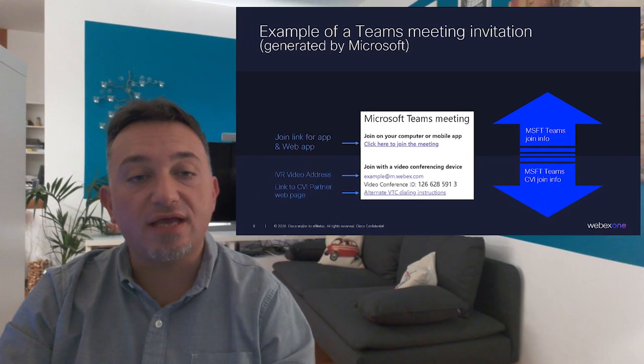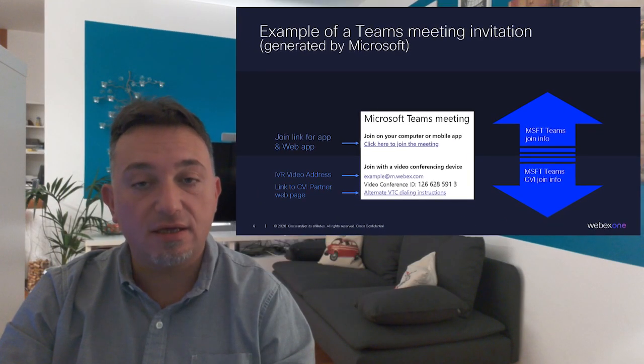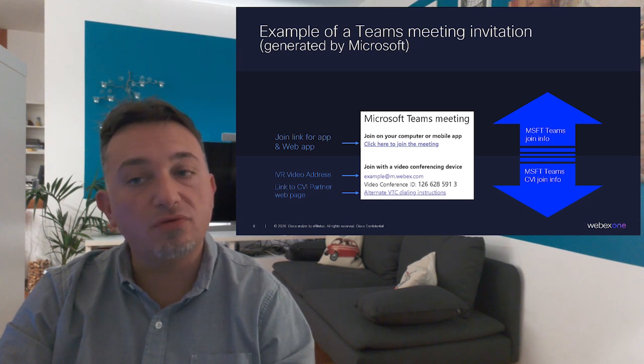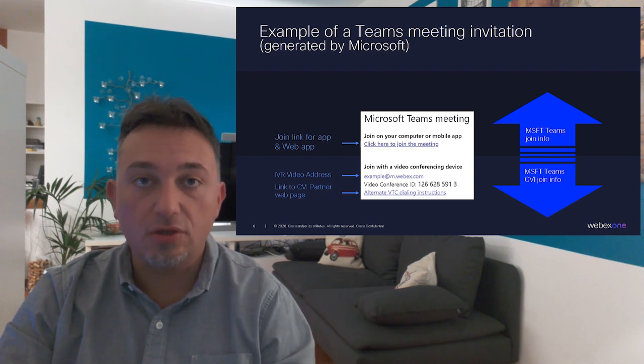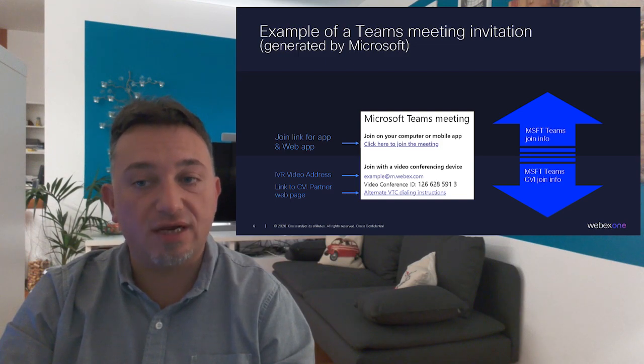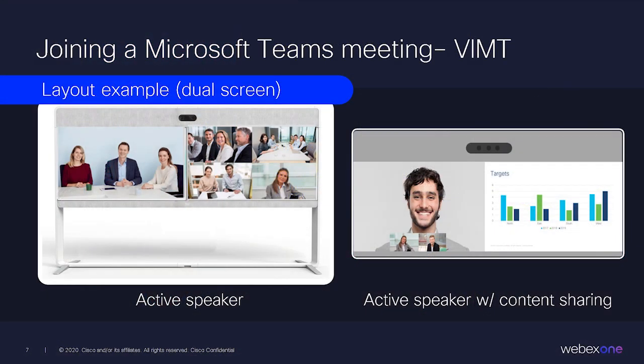Those details are there for any standard SIP device, but thanks to one button to push, our Webex Rooms won't require any manual intervention. We'll be able to forward this extended invitation to our rooms, and the green Join button will be displayed on screen at the right time, the right day. This is what we will get thanks to Cisco VIMT.